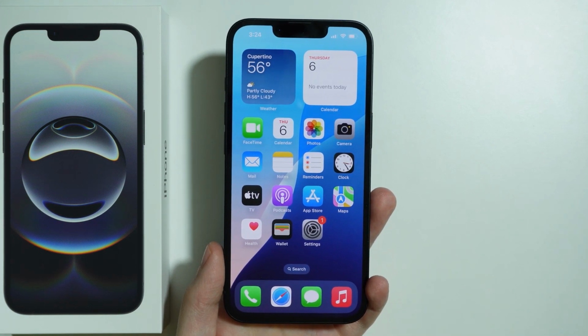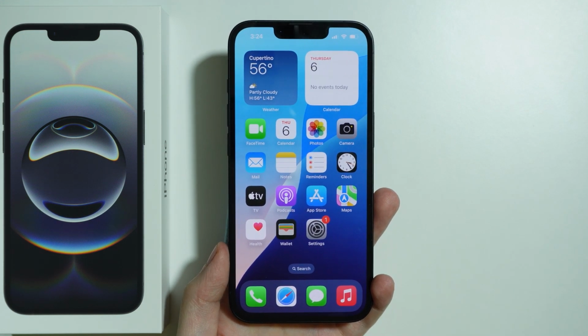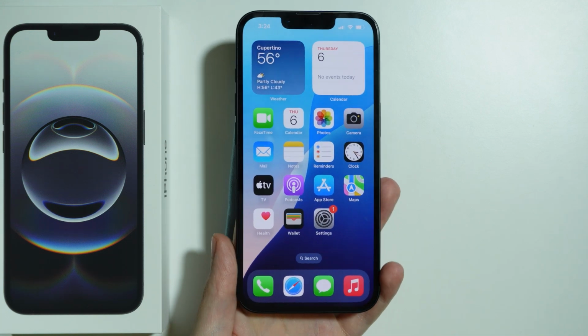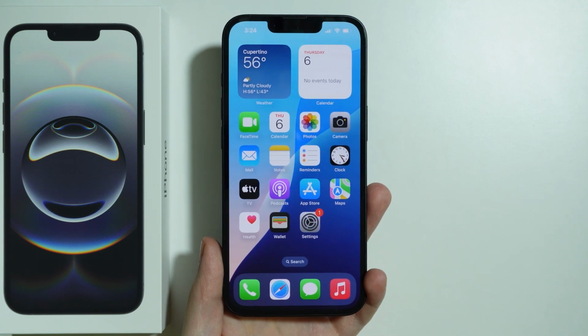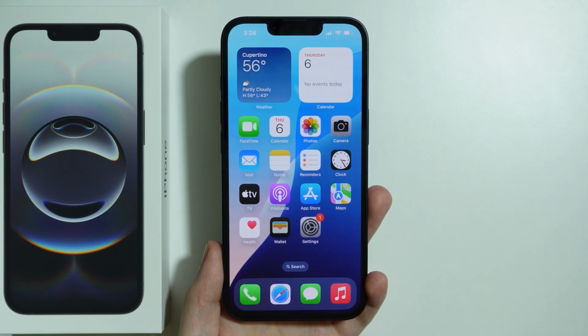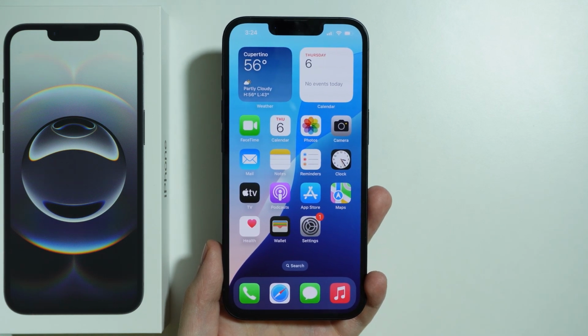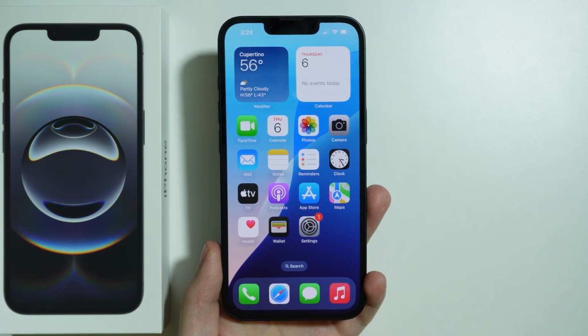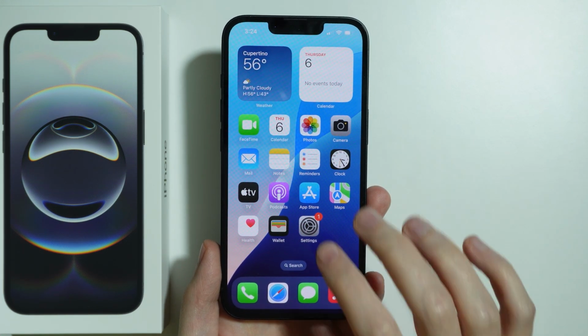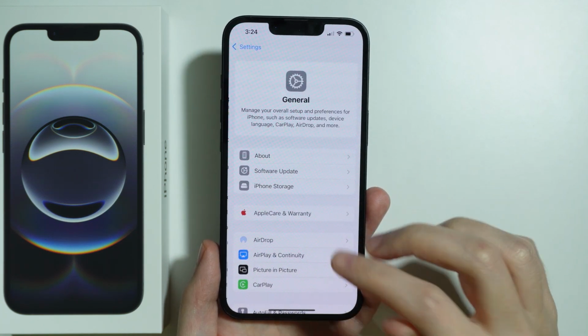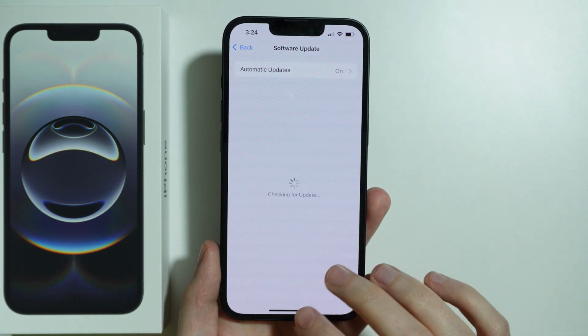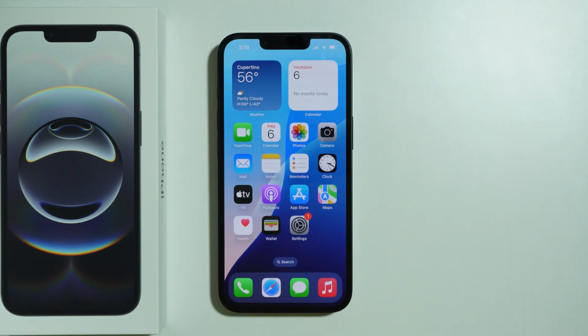Try to get professional help, perhaps try to contact Apple support in order to find out if there is actually any solution to this issue. Of course, the latest update of the software is also important, so if you didn't update your iPhone for a while, just check if there is any update. So you can go to General, go to Software Update, and check if there is any update waiting for you. And that is pretty much everything that we can do on our own. If none of these steps help, then like I said, try to find professional help in order to try to solve this issue.